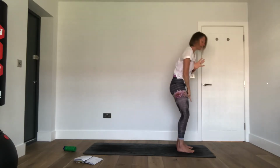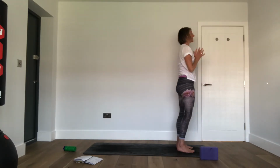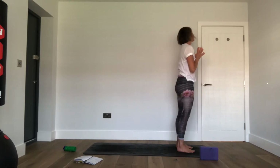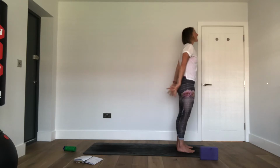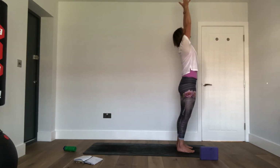For now, take the block away. We're going to come back to it, so bring it just to the side of your mat. Now feeling that same activation, but now you have nothing between your inner thighs. Into Anjaneyasana lunge sequence. Inhale, reach your hands to the sky, look up.